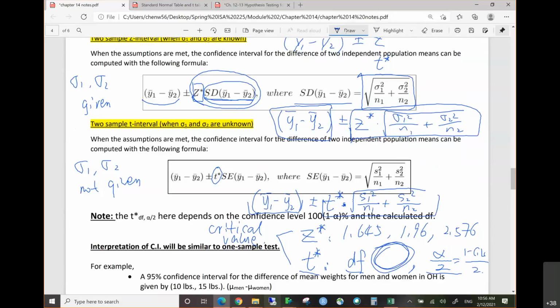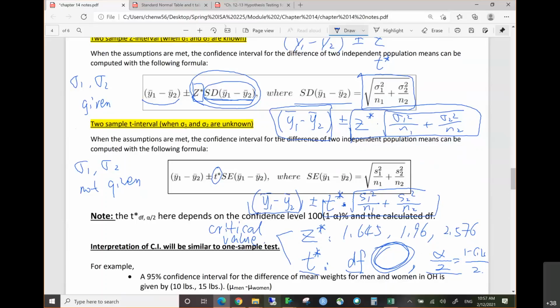Don't get confused between t star and the t-test statistic. Normally when you do both questions in the same exam, you will get confused. We use the t star for the confidence interval. The t-test statistic is used in the hypothesis test; we use it to find the p-value. The t-test statistic is calculated from a formula. The t star we use in the confidence interval comes from the t table.